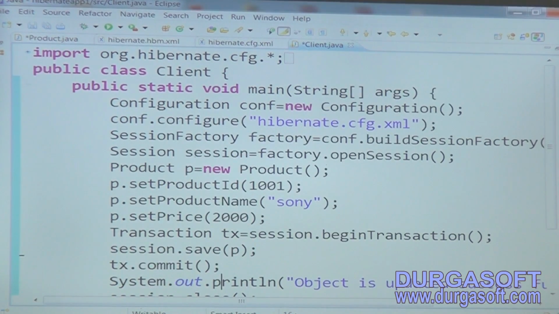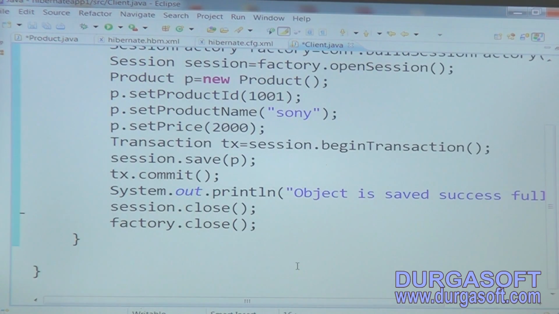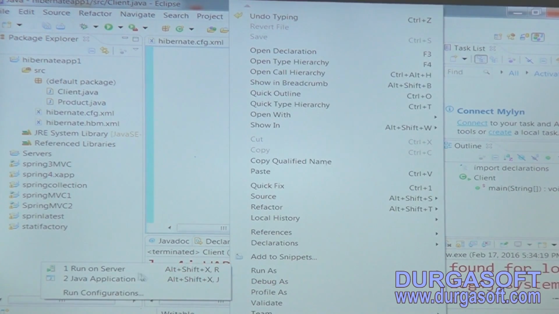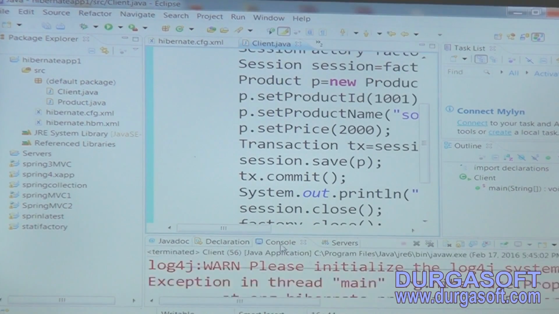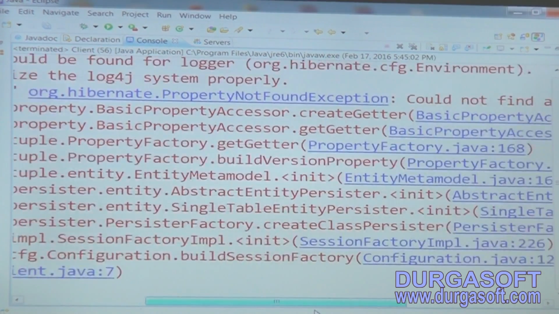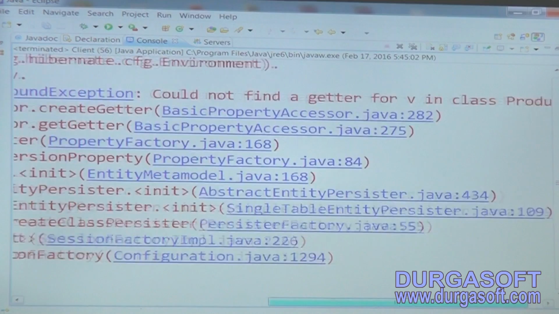The next, the object is saved successfully. Now we can run this application. Right click, run as Java application. We are getting a property not found exception. What is the problem?